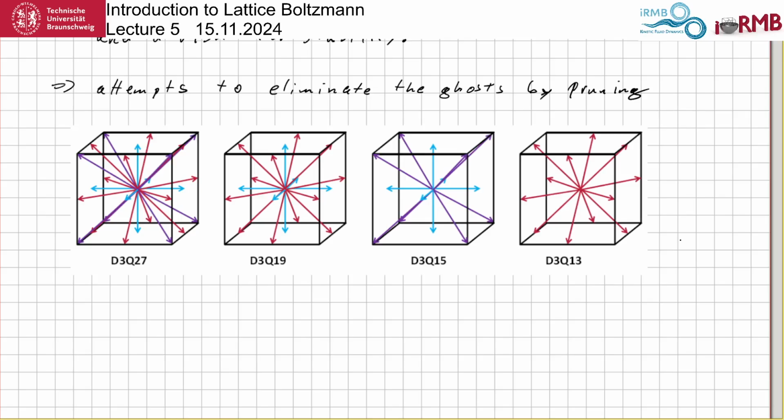This is the D3Q15 lattice. Or you can only keep the ones that end up on the edges together with the zero velocity, and this is then called the D3Q13. All of these are possible ways to solve the Navier-Stokes equation. All of them are worse than the D3Q27, by the way. And by the way, all of them still have ghost moments. You cannot completely eliminate the ghost moments.